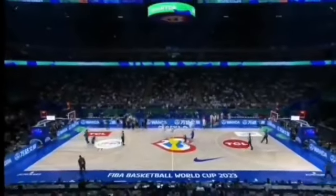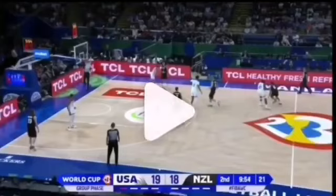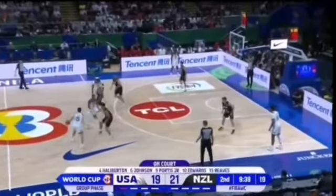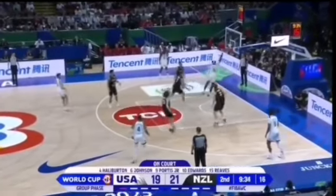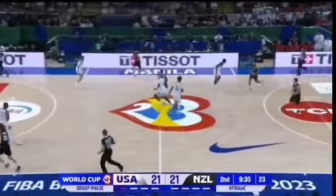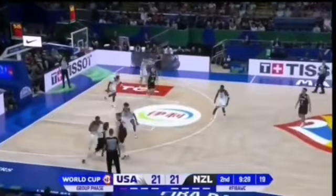Getting going in this later part of the first quarter here. Brunson, nice little short corner jumper. Austin Reeves getting to the paint. Teed it up, got his feet set, and knocks it down. Nice pass. Ooh. Reeves to Bobby Portis. Reeves is having fun. Reeves came to hoop. He didn't come to do anything else but play some basketball.